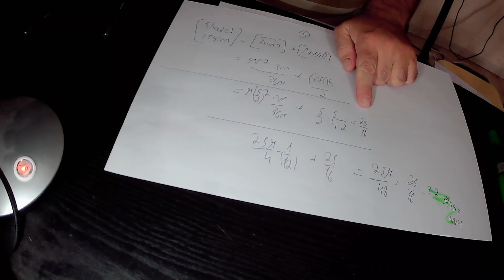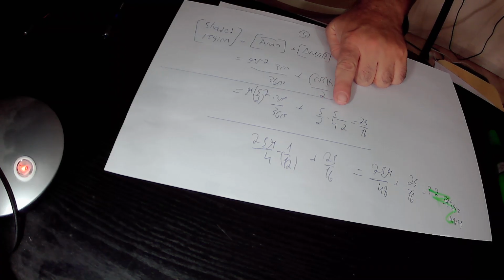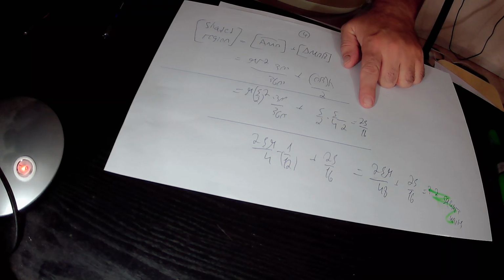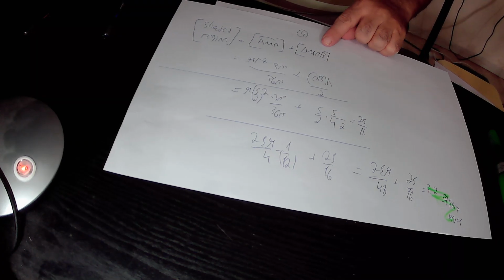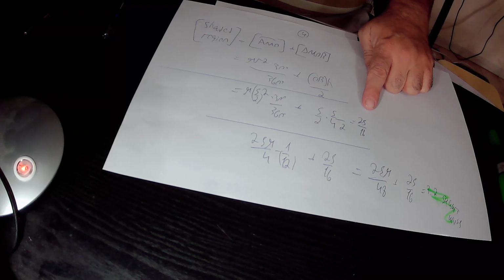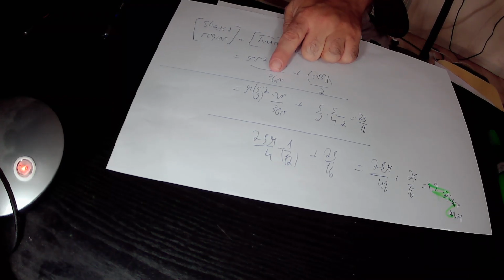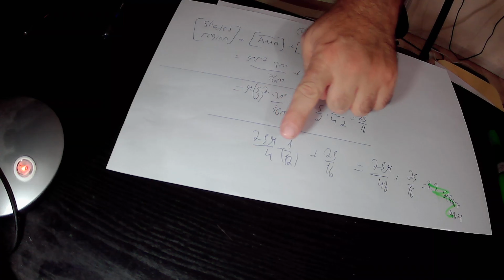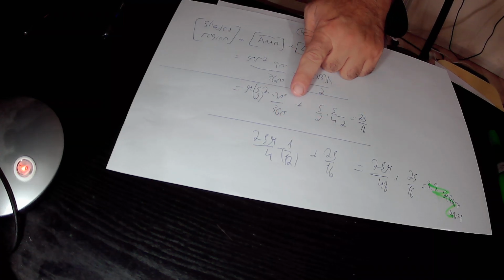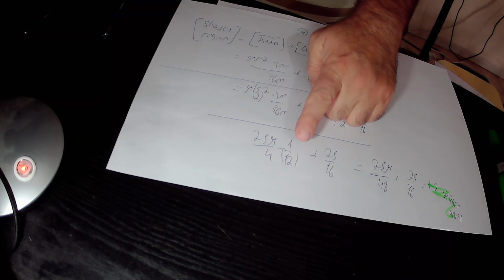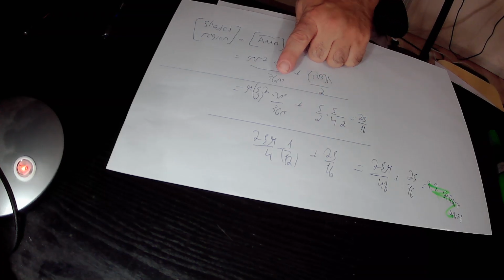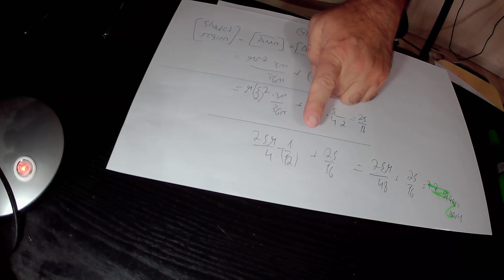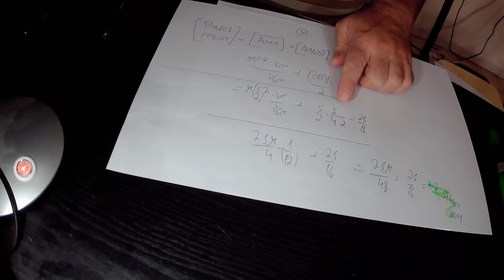5 times 5 is 25, 2 times 4 is 8, 8 times 2 is 16. So in total this expression equals 25 over 16. So the area of triangle MOB equals 25 over 16 square inches. Here we have 5 halves squared equals 25 over 4, so in total this expression equals 25 pi over 4. 30 degrees over 360 degrees is 1 over 12. So in total this expression equals 25 pi over 4 times 12, plus 25 over 16.